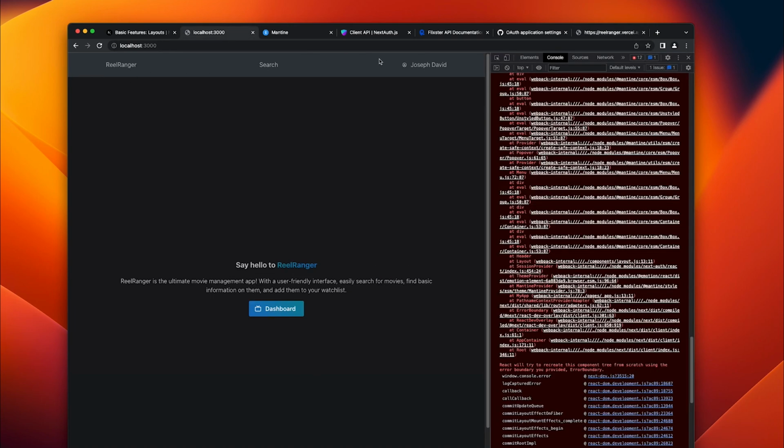Okay, so what else? We need to display the picture, right? Remember, we have this placeholder file. Remember, our authenticated user's name is not Joseph David, it's primary learning in this case. So we want to make this dynamic. But let's make sure we are done designing our header first of all.